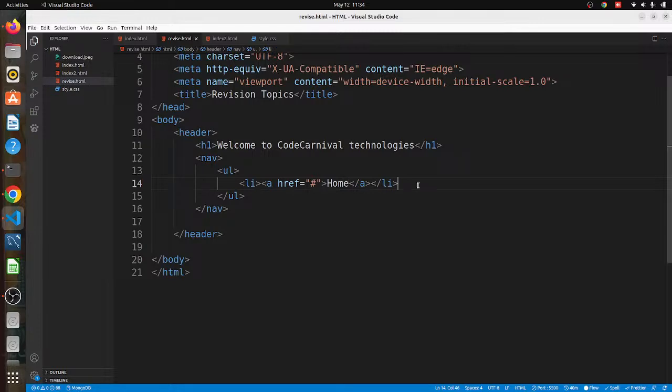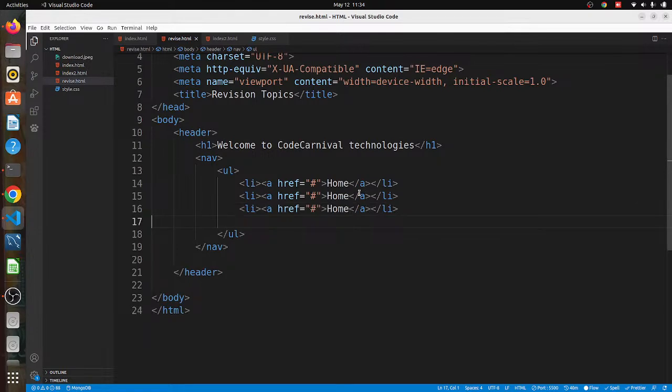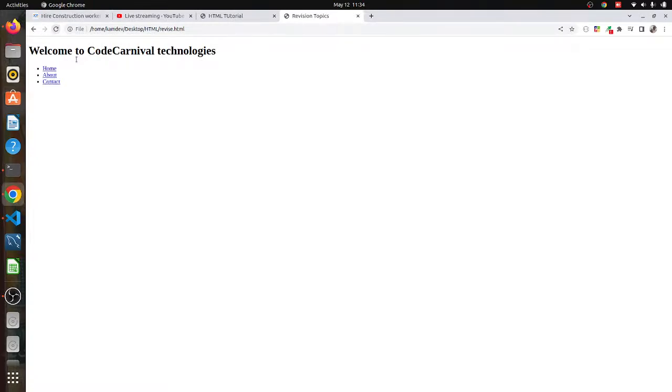This is like our navigation bar. Contact. Go and check. See, if we give anything here, it will go there.